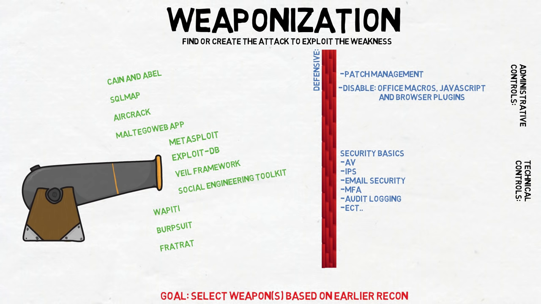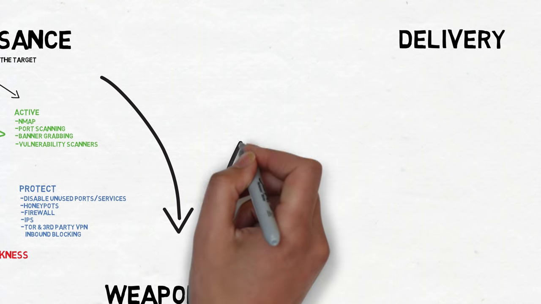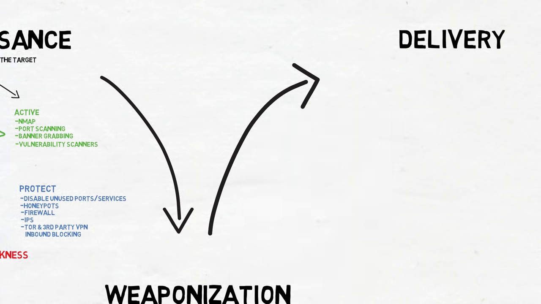During this phase, the attacker is selecting which tool to use, but they haven't actually delivered it yet. How they deliver the attack is as critical as what they choose for a weapon. And that brings us to the third stage, delivery.